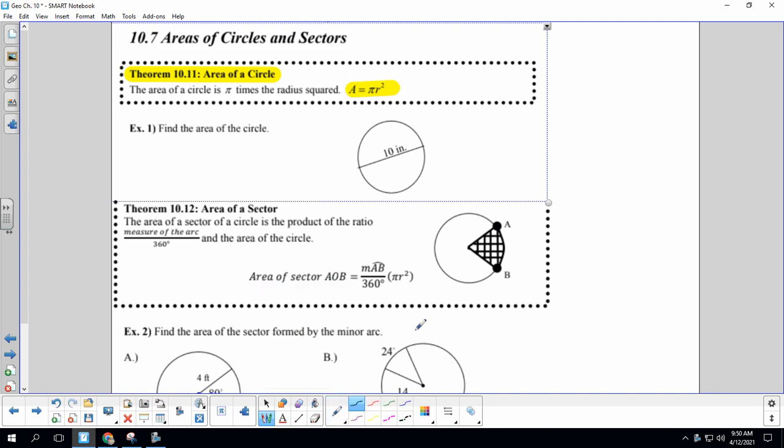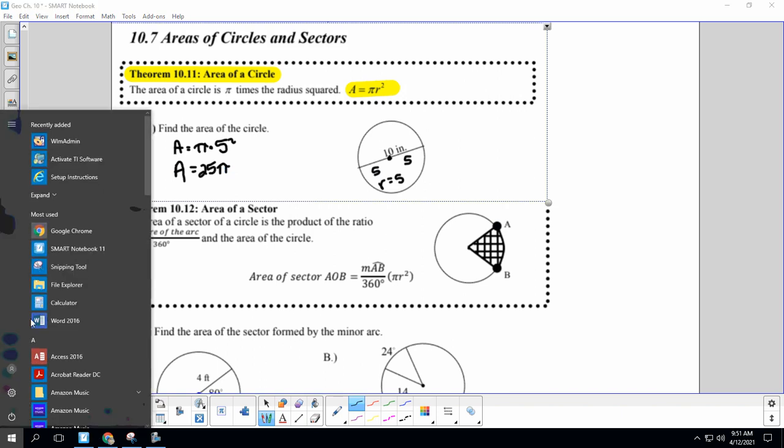So when you have pi times the radius squared, in this situation, they gave us a diameter, so we need to cut that in half to find that the radius is going to equal 5. So area equals pi times the radius squared. 5 times 5 is 25, and a lot of times we just let the pi chill. Sometimes we'll say, leave your answers in terms of pi. So you just let it hang out, 25 pi.